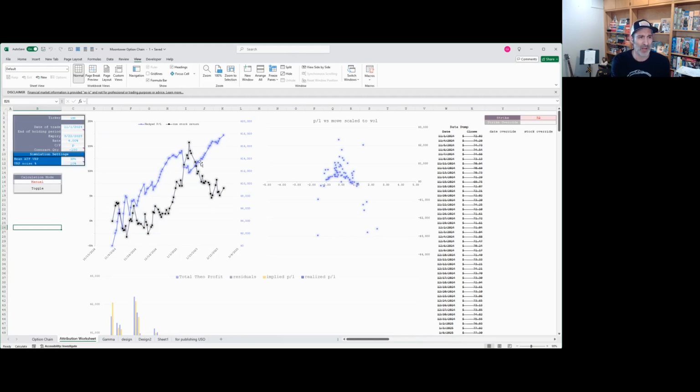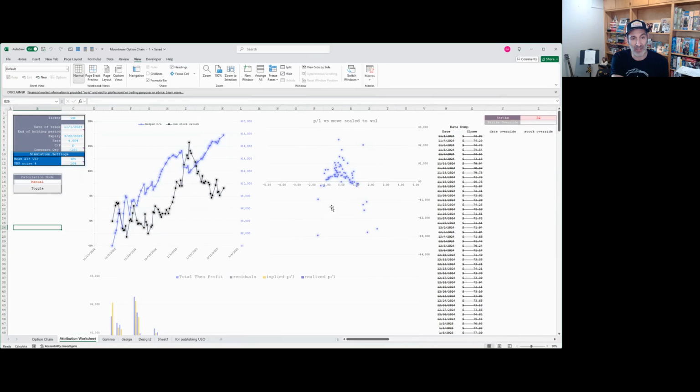I'm going to talk about that a little bit more, but I want to point out what these other charts do. This is saying, what's my P&L every day, scaled to the move in the underlying name. In this case, the x-axis is in standard deviations. You can see that when you're short options, if the stock does not move more than one standard deviation, you're usually making money. And when it does move more than one standard deviation, you're usually losing money down here.